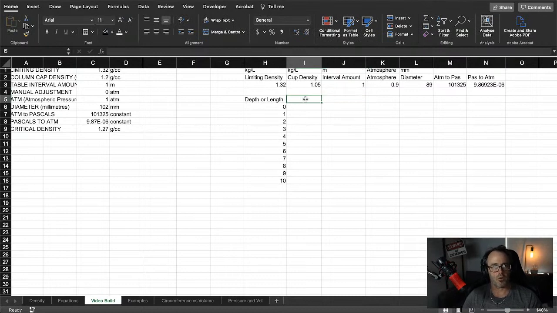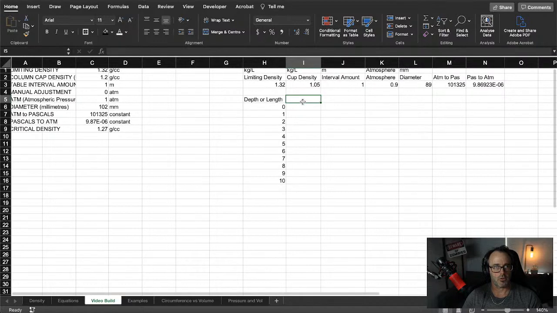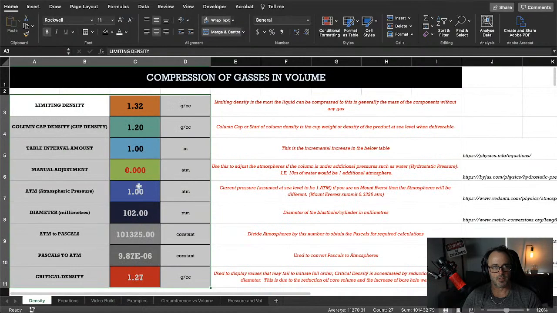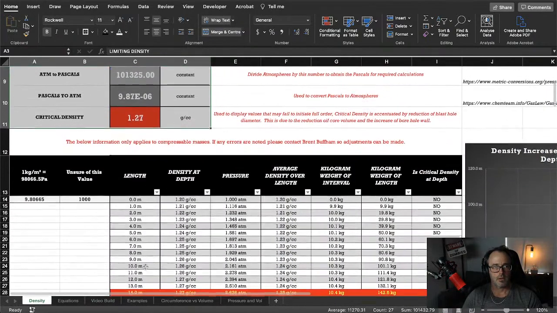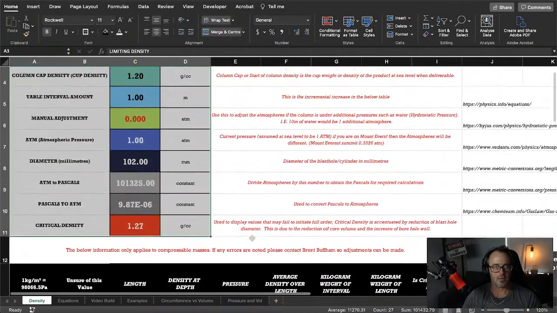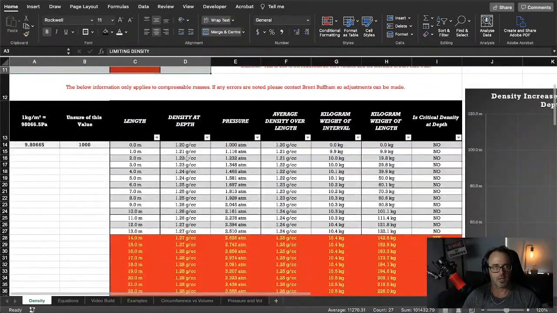Now we're going across, and our next one is, what do we have? Jeepers, got to reference this here, and we're going to use density at depth. Well, you can have density at depth, and then we want pressure, average, so there we go.